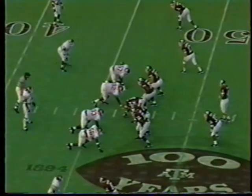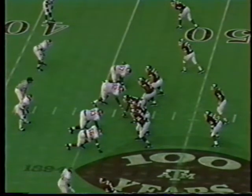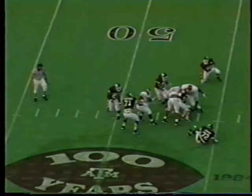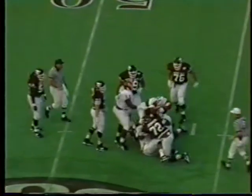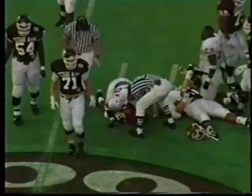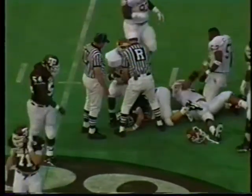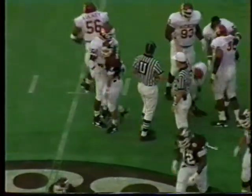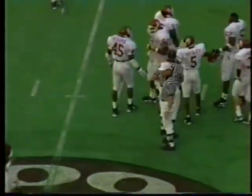Two wideouts, both sides of the ball, single blocking back. Pulling out of a shotgun. Pocket at the OU, at the Aggie. Here's a quarterback sack. Everything covered down the field. He's sacked. Somebody just took his helmet off. No, it's an Oklahoma helmet that came off. Sacked at the Aggie 48-yard line. The pocket had drifted back to the 45.